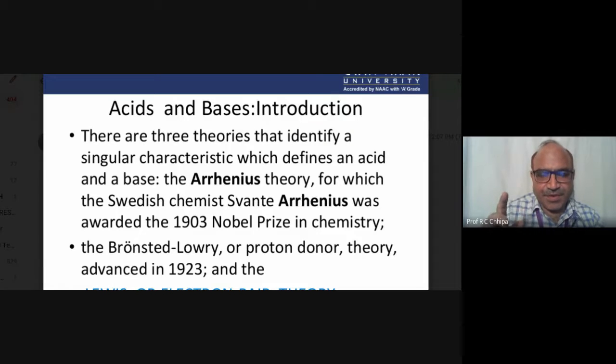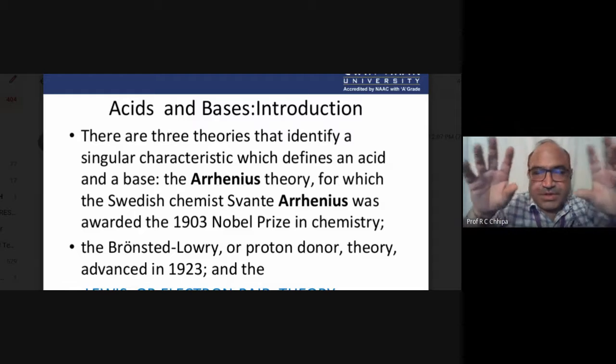Arrhenius, a Swedish chemist and one of the great chemists, gave the concept and the theory of acids and bases, and for this purpose Svante Arrhenius got an award. The award is one of the most prestigious awards of the world, the Nobel Prize in 1903. So I think at that moment the atomic structure was not clear.